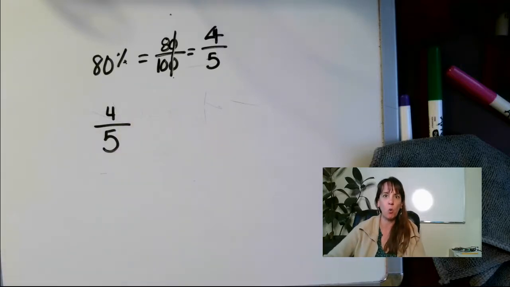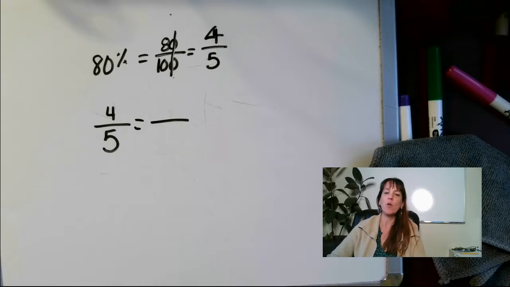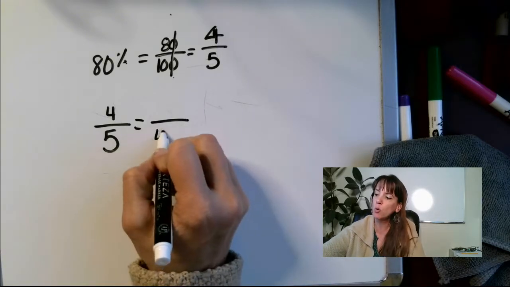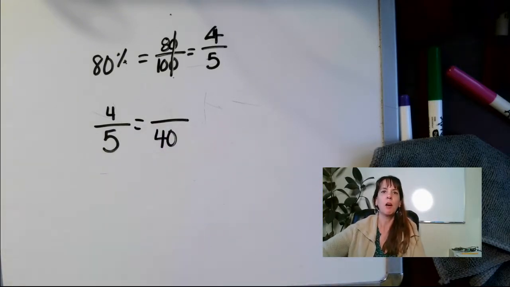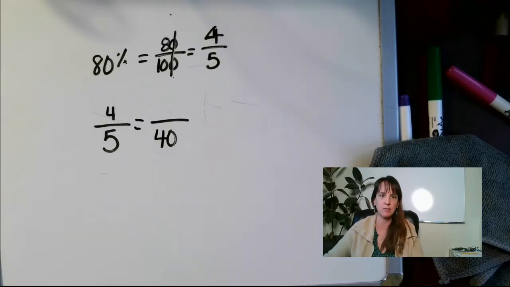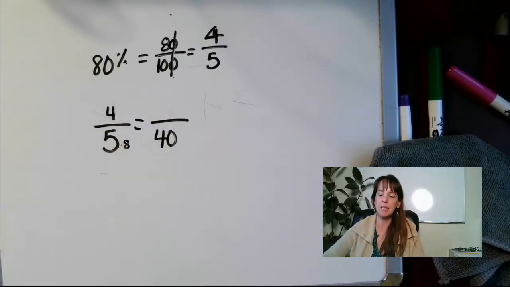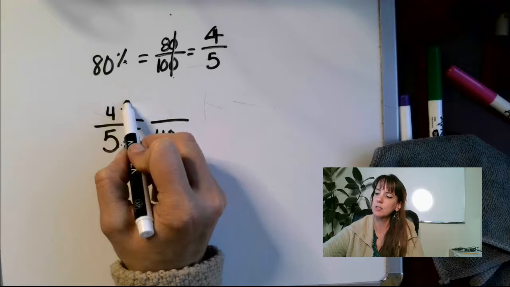Because that would make it a whole number. And then out of the 40 questions, that means there were 40 total questions. And again, a fraction is just part over the whole. So the whole test was 40 questions. What do we need to multiply 5 by to get 40? Times that by 8. If we do it on the bottom, let's do it on the top.